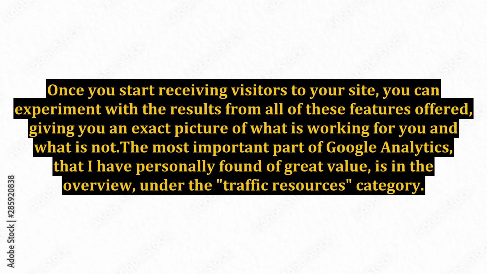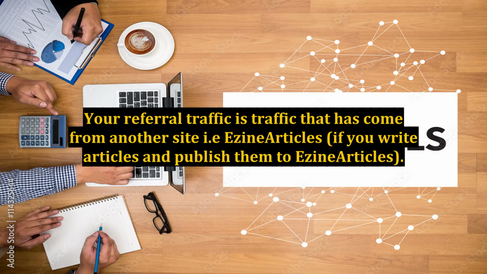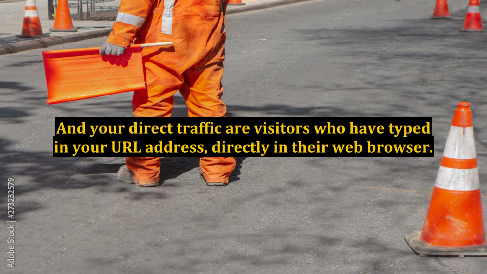The most important part of Google Analytics, that I have personally found of great value, is in the overview, under the Traffic Sources category. This shows you the number of visits and percentage of your search traffic, referral traffic, and your direct traffic. Your search traffic comes from the search engines such as Google. Your referral traffic is traffic that has come from another site, i.e. Ezine articles, if you write articles and publish them to Ezine articles. And your direct traffic are visitors who have typed in your URL address directly in their web browser.